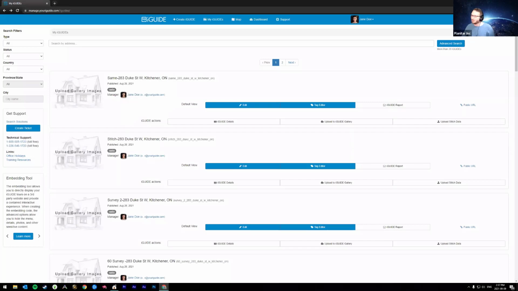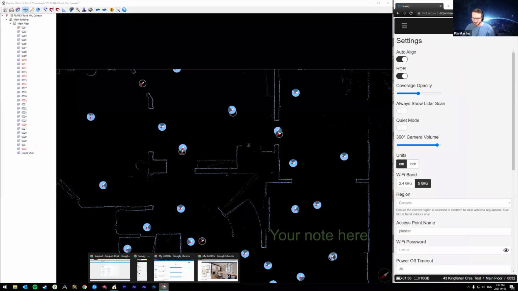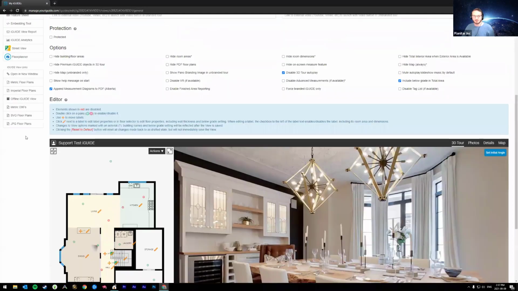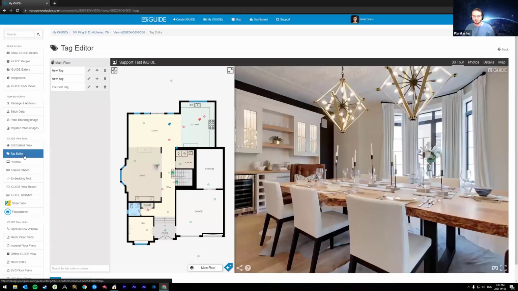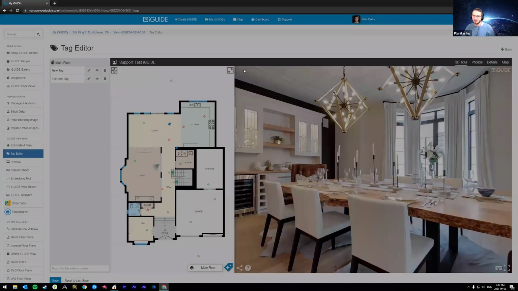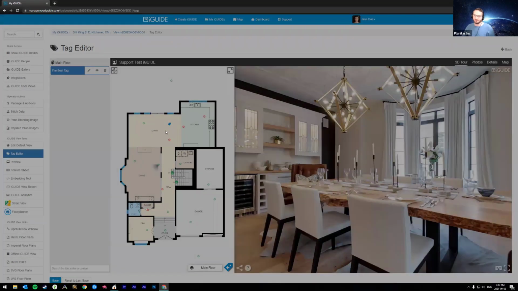Which one is my right window? This one. Let's go to tags. I'm going to clear some of these up. Let's just delete them all. In fact, no, let's leave that.